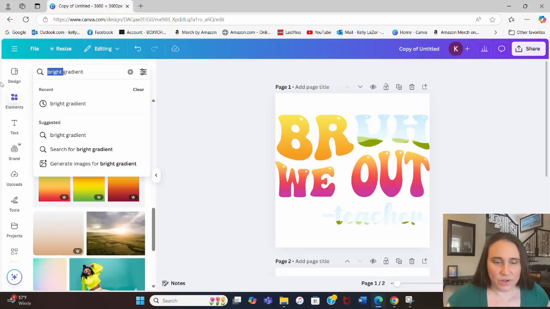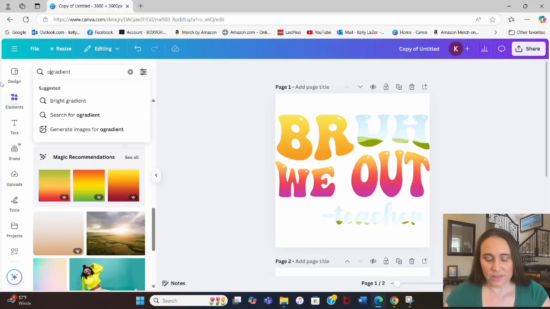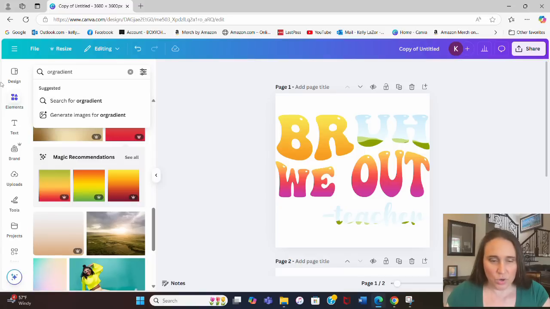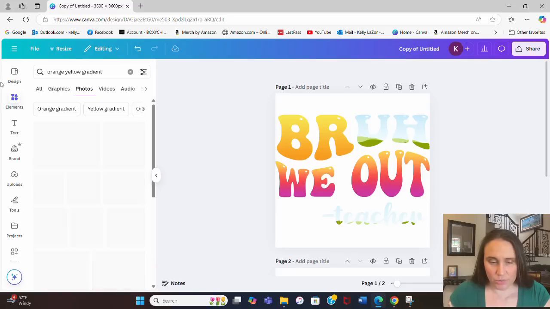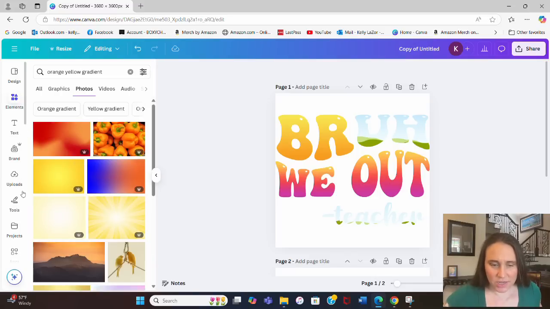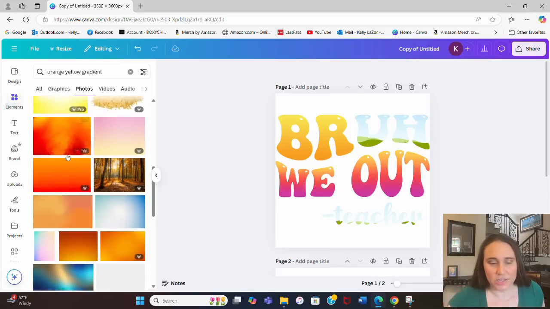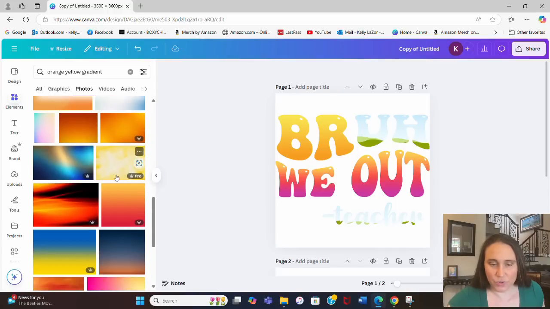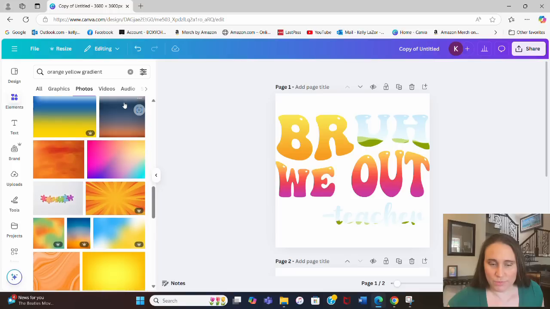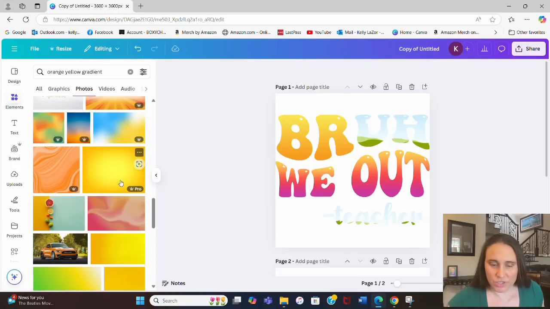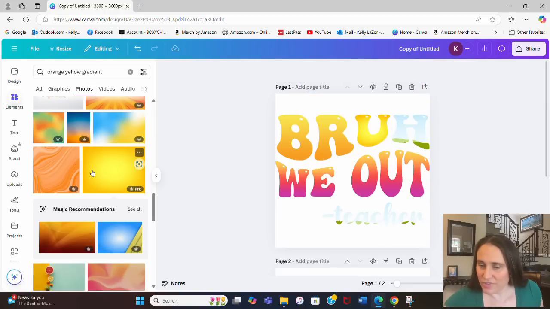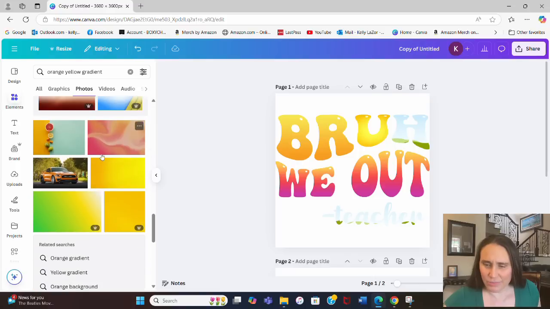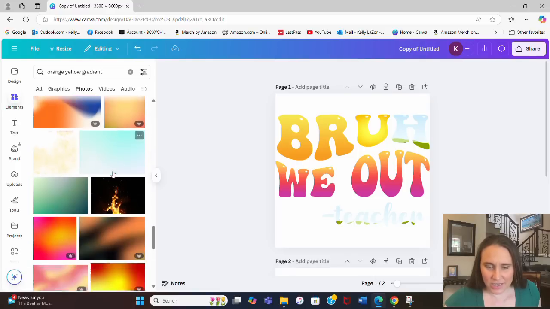I think I might have gone ahead after I saw that and decided, oh, I like those colors. I might have gone sort of like orange and yellow gradients, and saw what there was for orange and yellow gradients. And so there was lots of different cool ones there. Some were a little bit more splotchy, some a little bit darker, some a little bit lighter. This one was kind of cool because it gives sort of that lightness in the middle, which was kind of cool. But that's a little bit more yellowy, I think, than I'd like.